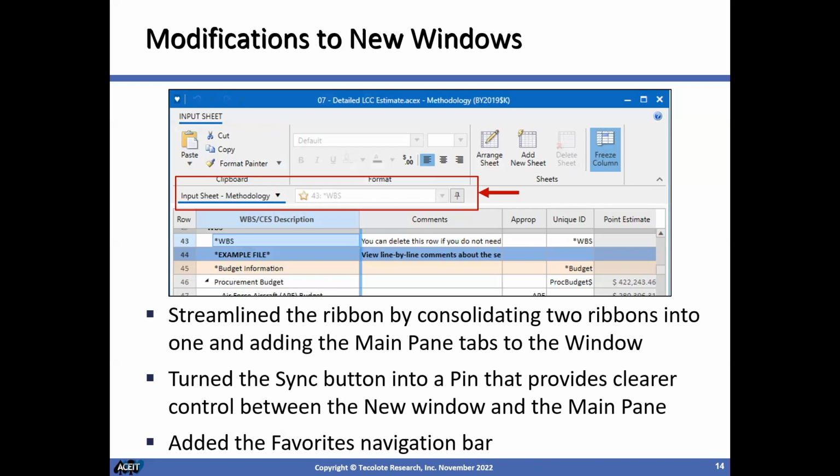We've also added the favorites bar to these new windows as well. And that's all designed to help you set up ACE to work on multiple screens and get the benefit of seeing more of the ACE interface, going more towards a dashboard kind of approach.